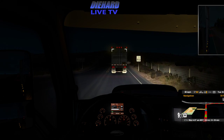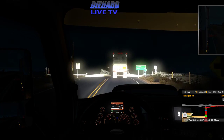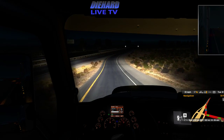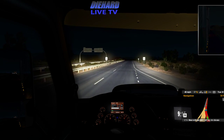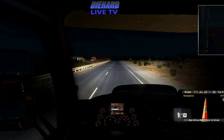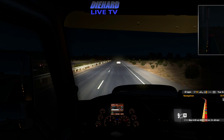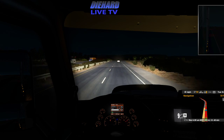The problem with the high beams is you can't freaking see these guys' turn signals. Alright, so I see he's not turning. I can go ahead and blast him in the high beams again. We're gonna get on I-8 here. Merge in with traffic and get going. Hopefully we can set our cruise on 70 for a little while, until we get to the US-Mexico border.